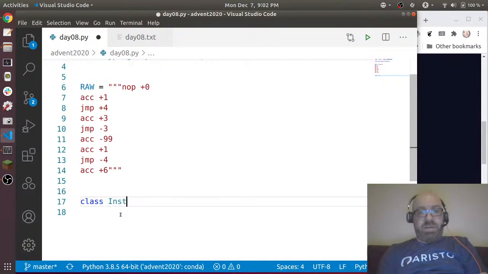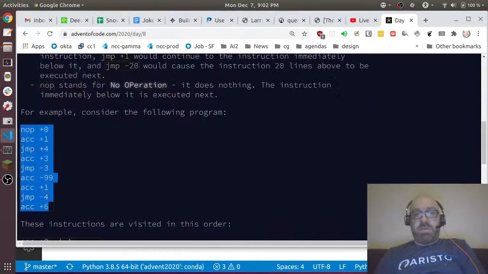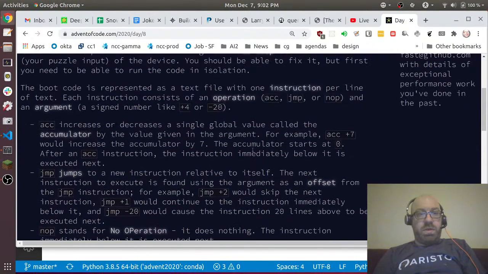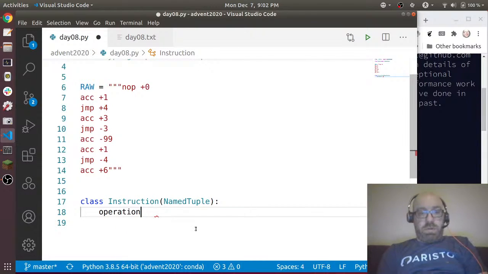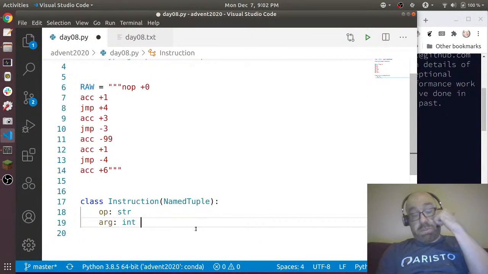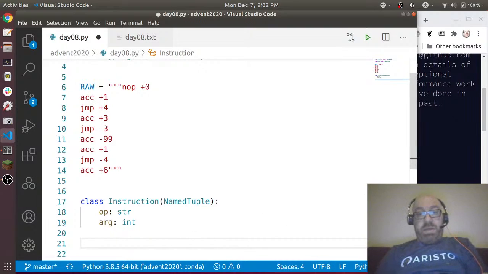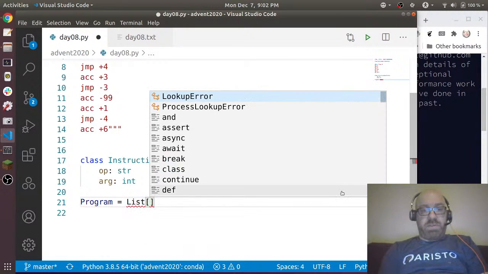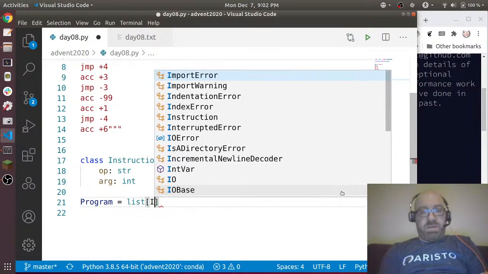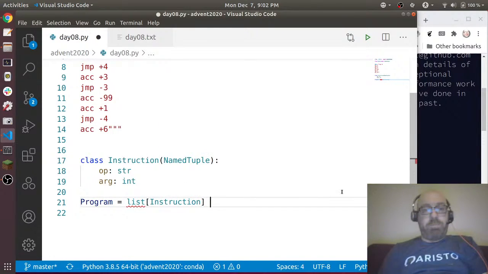But let's say class Instruction, NamedTuple, and let's use their terminology. It has an operation and an argument. I'll just call it op, which is a string, and I'll call it arg, which is an int. And I'll say that a program is a list of instructions.